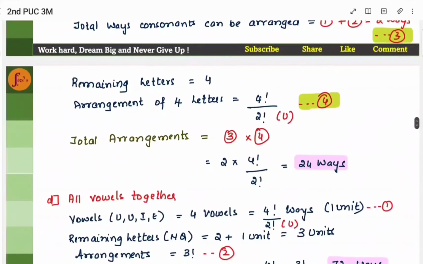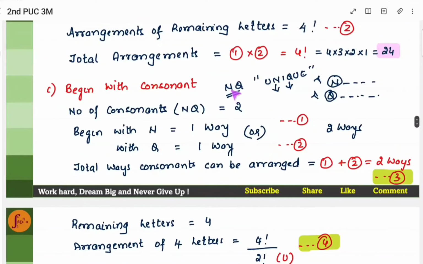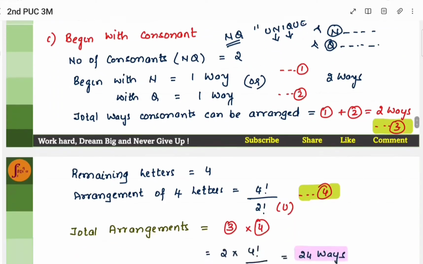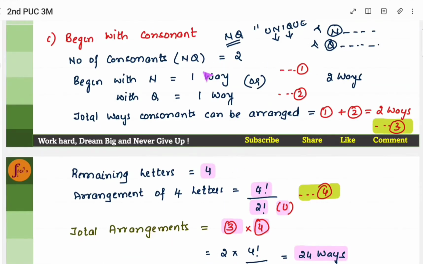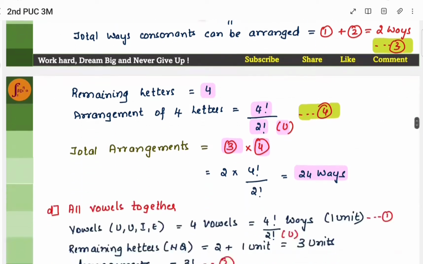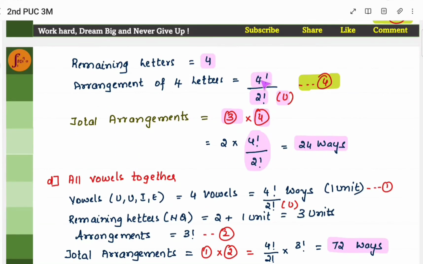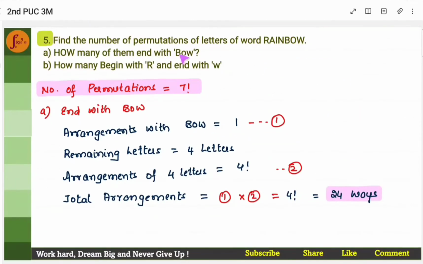Then I'll figure out the arrangements for remaining letters. This is 6 letters. 2 letters are consonants, 4 vowels. So remaining letters is 4. Then 4 letters by repeated letters. U is repeated 2 times. What is total arrangements? See here again I have not taken the unit concept. Why? Because fixed position. In the first place, N and Q is there. Right? So you multiply this consonant arrangements and remaining letter arrangements. Here it's 2 ways. Remember, it's not 1 way, 2 ways, because 2 letters are there, N and Q. So 2 into this one. So this is the answer. This is also similar to the other problems. You can solve this. Here's the way it is solved. You can look at it.